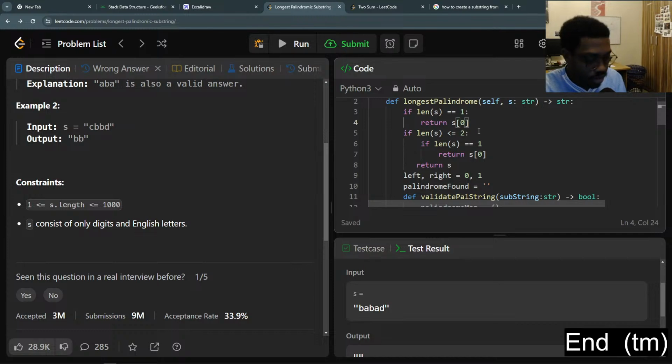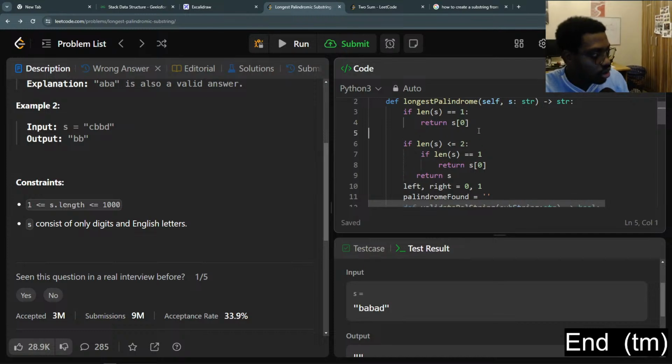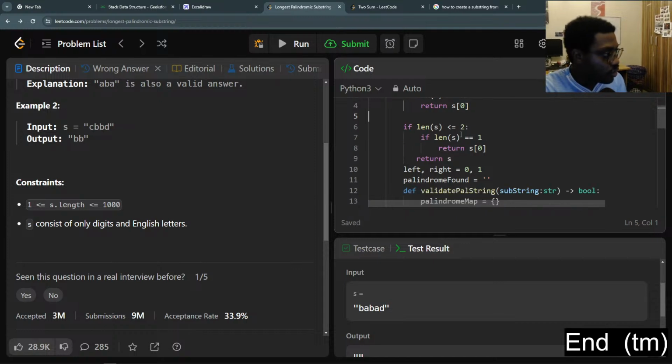Else, if the length of the string is between 0 and 1, so if it's 2, right, I want to check if the item at 0 is equal to the item at 1.